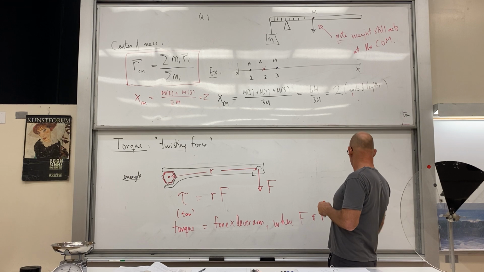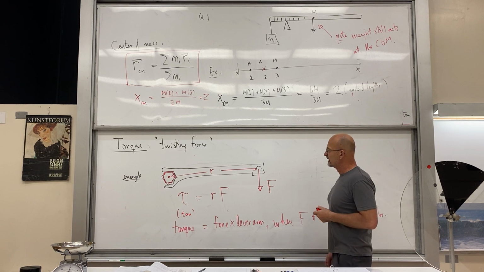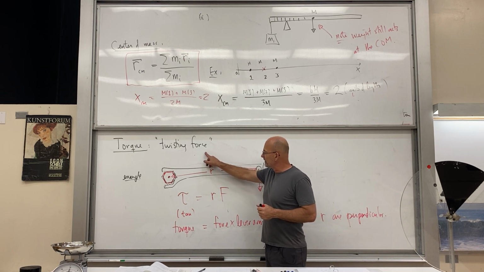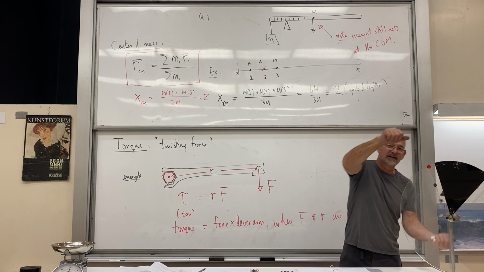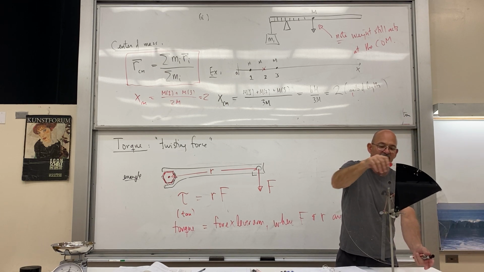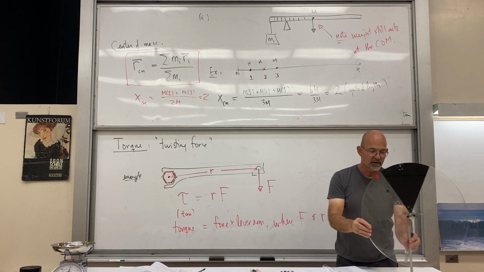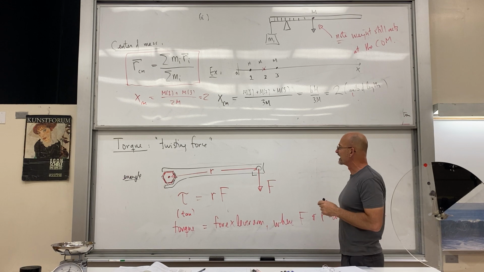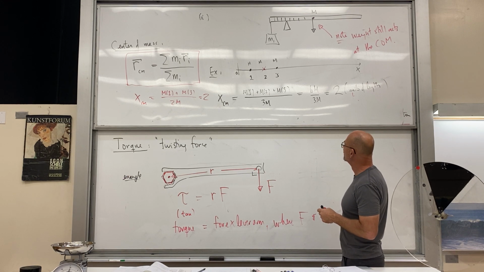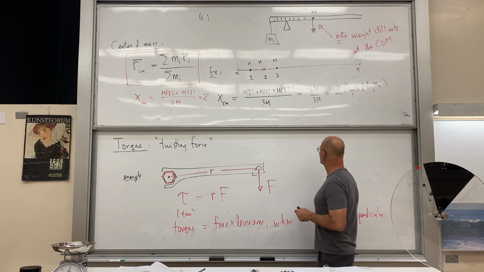So torque, force, and lever arm: F and R are perpendicular. And what we're going to realize is, when we start to do dynamics, it's going to take a torque, a twisting force, to get this thing spinning. So the torque we're going to need in dynamics, we also need in statics. So we'll do statics first. Okay, I'm going to set this up.